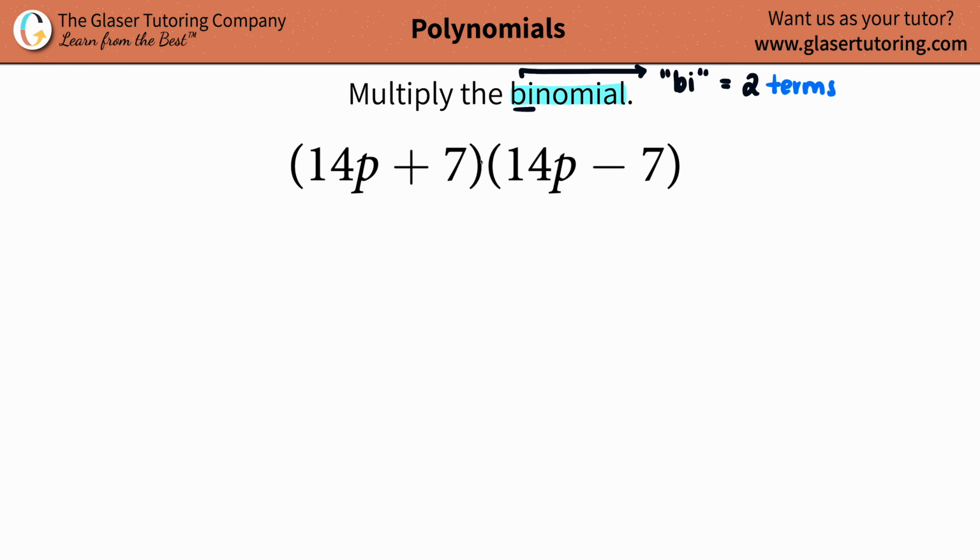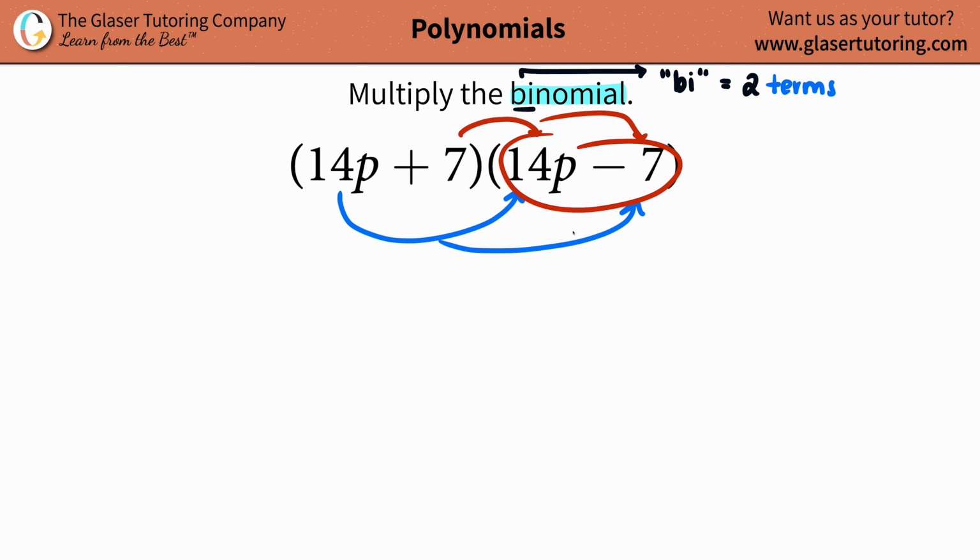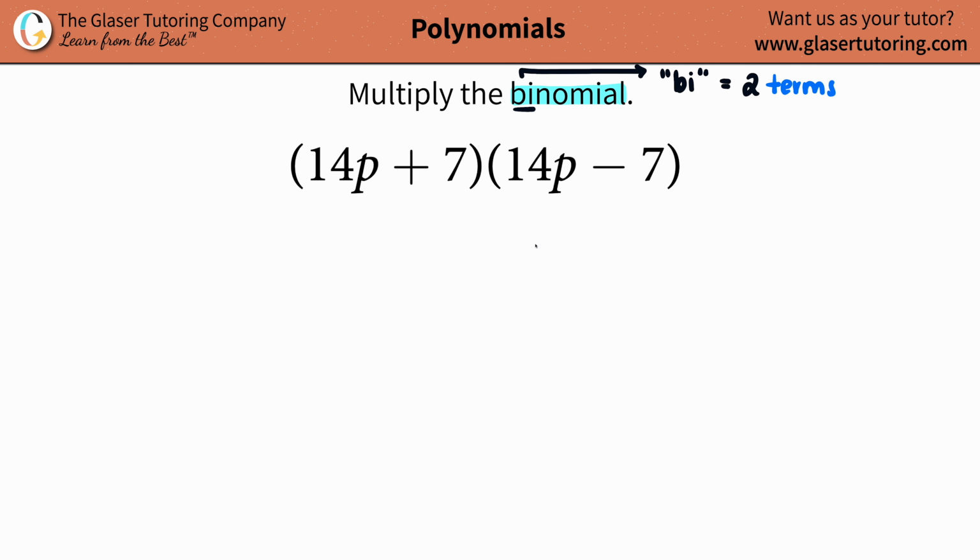Okay, they're multiplying each other, so let's go. Now, we've done tons of work on this channel multiplying binomials, and we always want to be fair, right? Usually, we take our first term and multiply it by all the terms in the second parentheses, we take our second term and multiply all of them in the second parentheses, and then you just simplify. But, just saying, when in doubt, you could always do that.